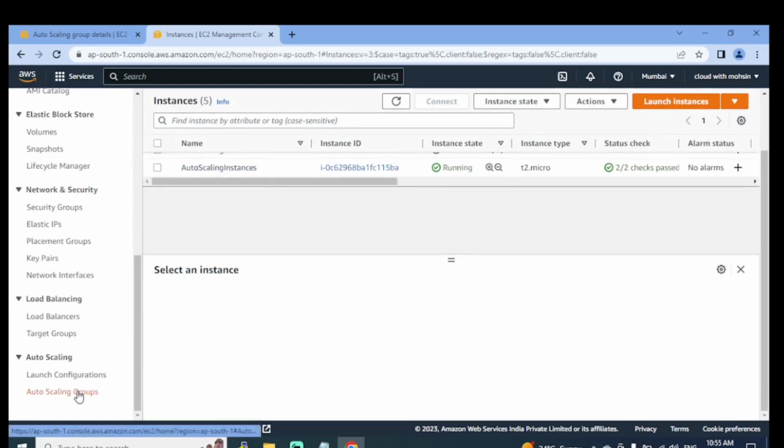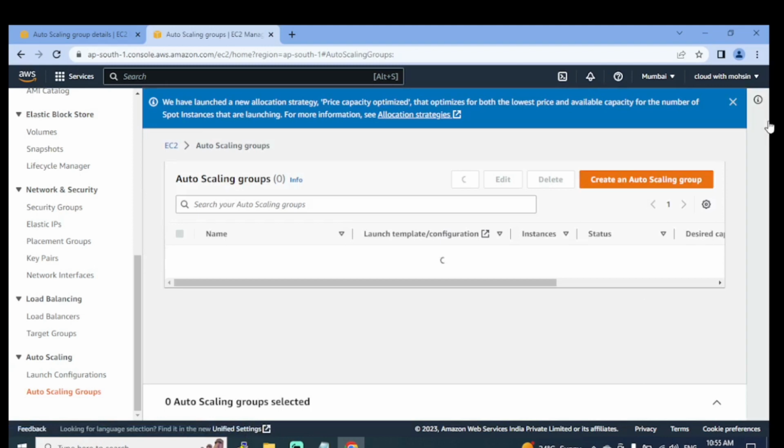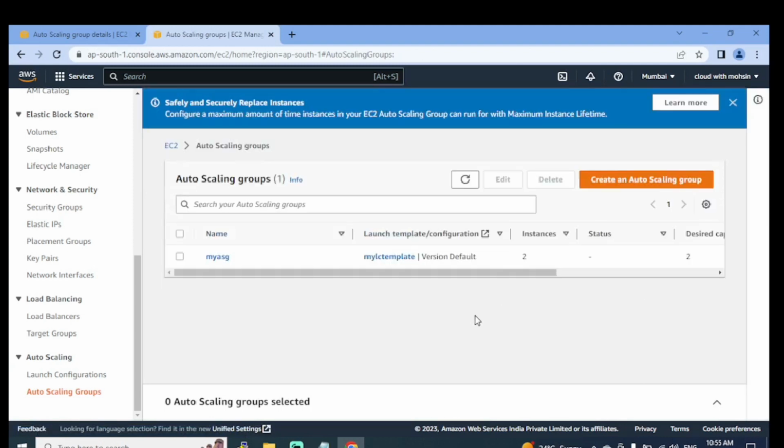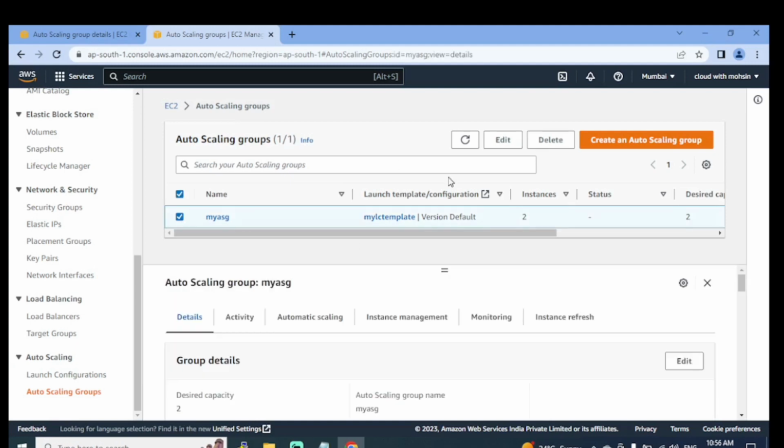And say if I go and click on this auto scaling group, what do you think will happen if this auto scaling group itself is terminated? Will the EC2 instances which have already launched be kept running, or will they get stopped or terminated, or will the new upcoming EC2 instances be affected? What do you think if I delete this auto scaling group itself, what could happen? Any idea on this one?